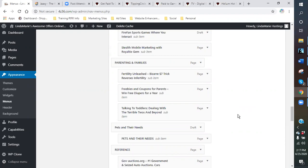Now, just remember, just because you have a page that you've created, it does not have to go in your menu structure. The only thing you want in your menu structure is the vital pages that you want people to see at first glance when they come to your website. You still want them to be able to search for any related topics, but for the most part, your category pages and your menu page are basically your most important pages that you want people to see. Basically, your best writing is what I call it.